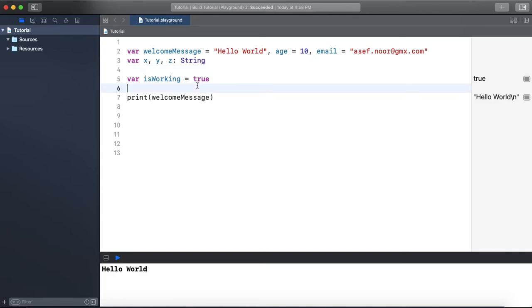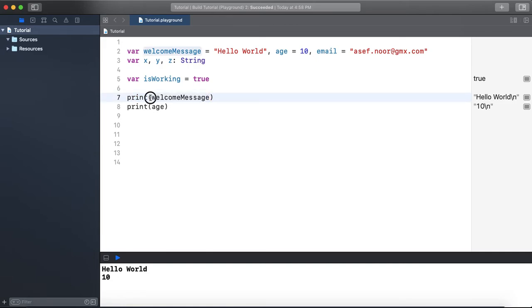Let's print the other items, for example, let's say age. And you can see that it is printing the welcome message and age on a new line. So this print function, as you can see, we don't have any framework from Swift included in our program, but still this function is available.